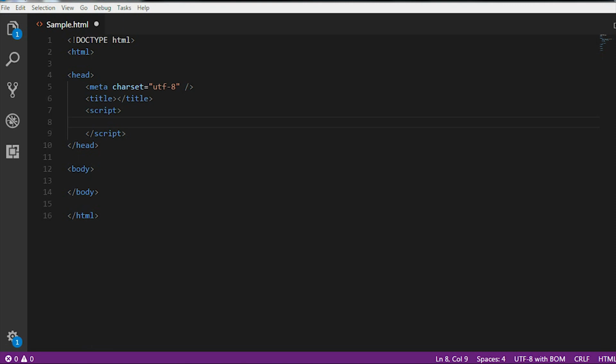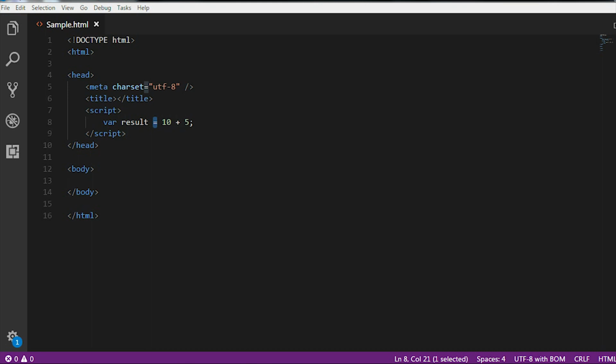So let me just give you a small example. Let's say result equal to 10 plus 5. So here I'm just doing a sum of 10 plus 5 and the result will be stored in this result variable.